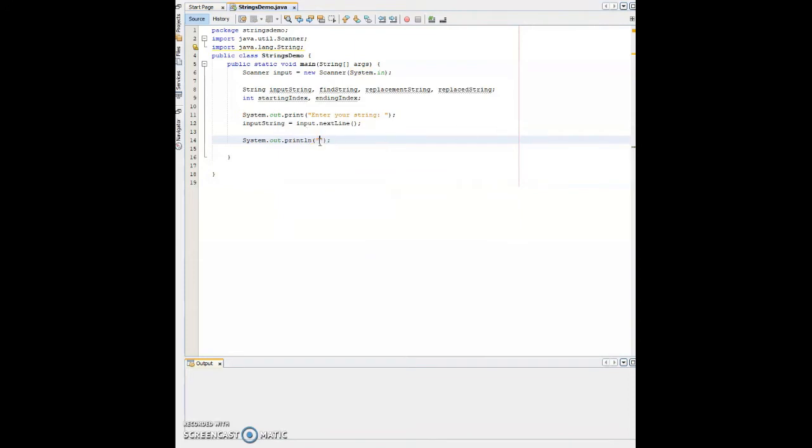And all of this code is going to be done in this, because you could technically, and you probably should, make a second string called output string and do all the calculation stuff in it and put output string in here. So the first thing we're getting is the length of the string, using input string dot length.